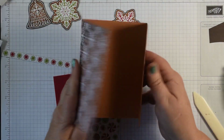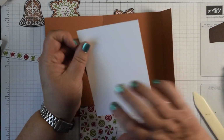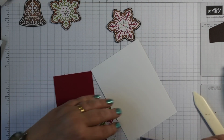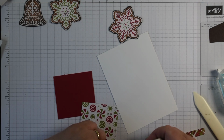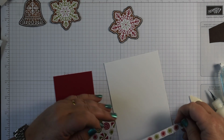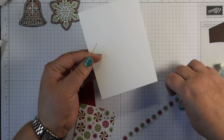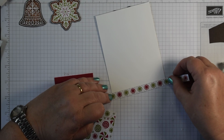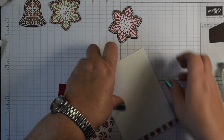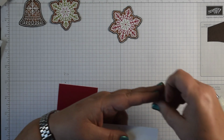So you can see our card is starting to take shape. We've then got a layer for the inside, which is another 10 by 14. And I'm going to add that little strip to the very bottom. And at this point you would also add your greeting or your sentiment to the inside. I've gone slightly over that, and the reason for that is I want to kind of centre it. So I've got a green one either end that sort of just hangs over slightly. And then you can just come in and trim that from behind.